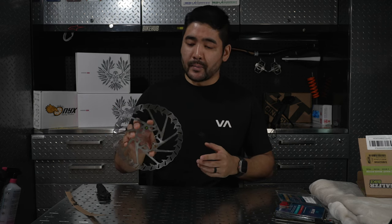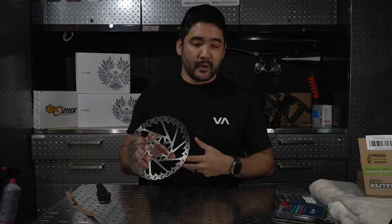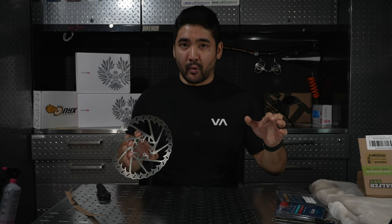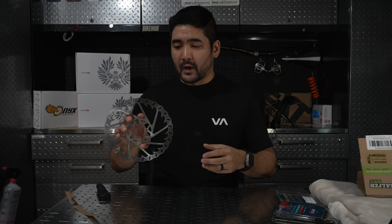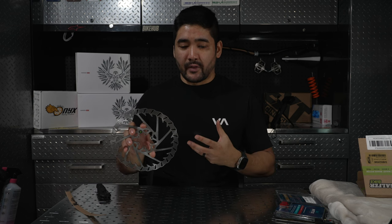So in summary, 2mm rotors, I think they are a good thing, especially if you do a lot of bike parks, maybe you're a bigger guy or with a bigger bike or that does a lot of braking. I think a 2mm rotor can really help keep your braking system working as it should for longer periods of time. So if you struggle with brake fade or maybe a wandering bite point on a lever, a la Shimano, getting something that will build up heat slower could help minimize a lot of that.